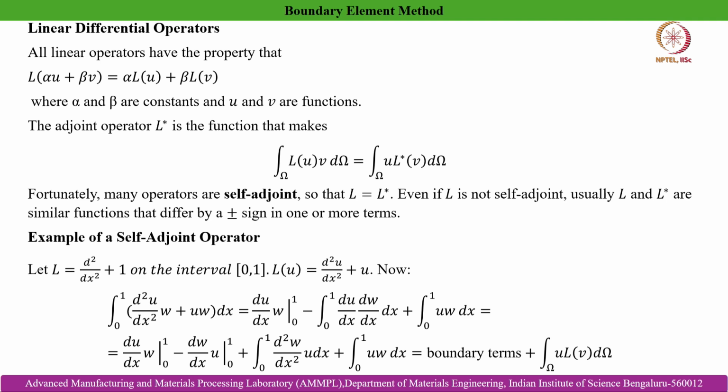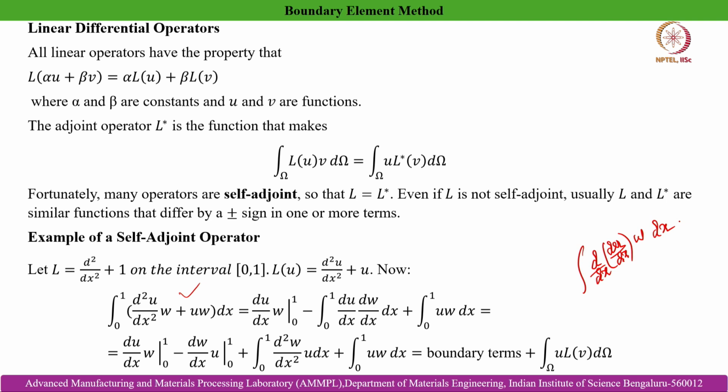Here, similarly, we integrate the above PDE, that is d2u/dx2 plus u, over the interval 0 to 1 after multiplying it with a weight function w, and this is the resulting expression. Now if we do the integration by parts, it becomes the integral of d/dx of (du/dx) times w dx. So this is what the form is.